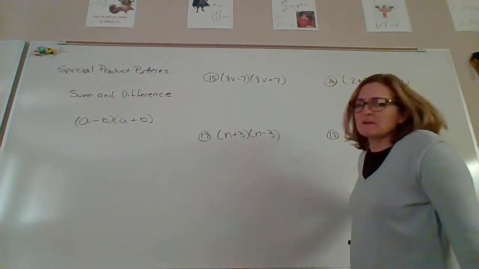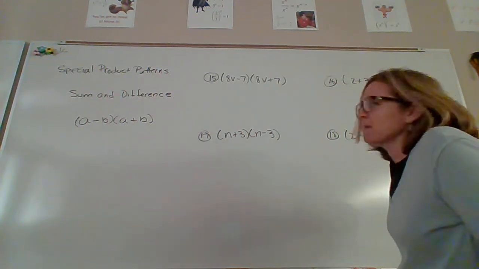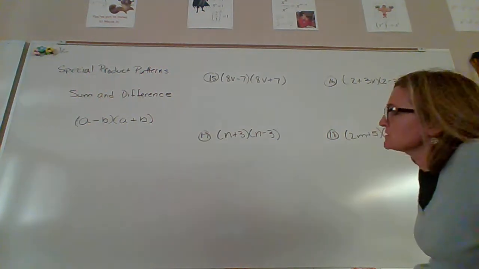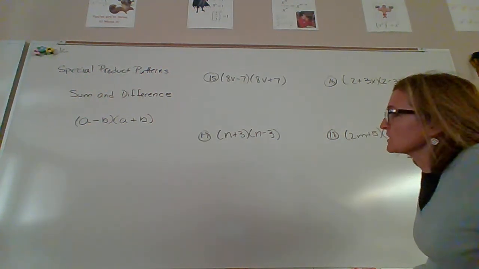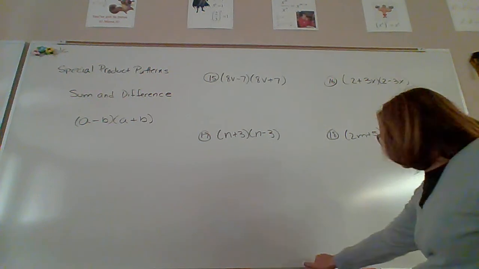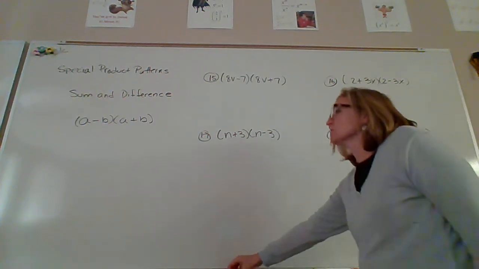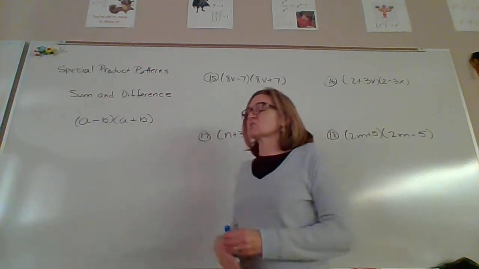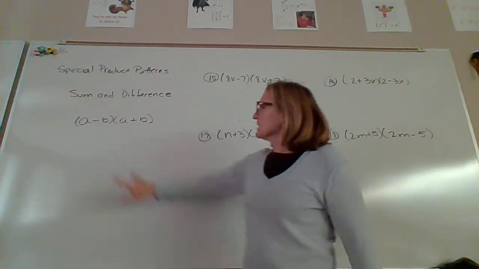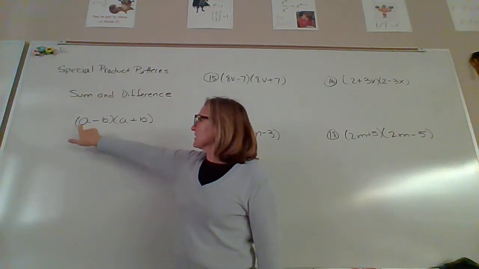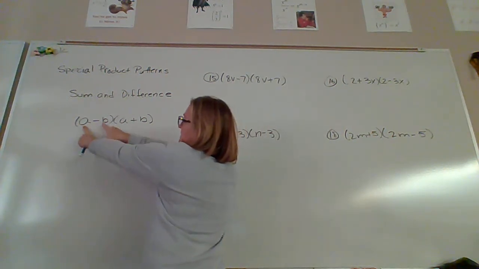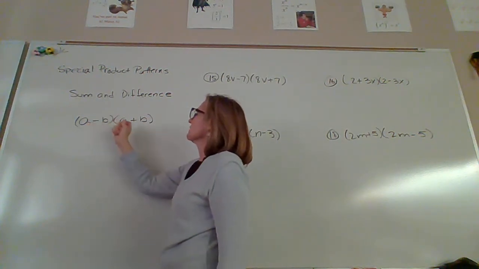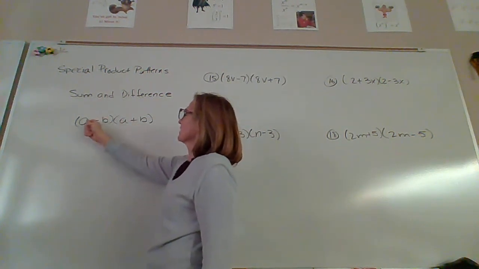All right, so I think I just told you that we were done multiplying, but I lied. We're still multiplying. There are some special product patterns that we can use when we multiply. The first one we're going to look at is the sum and difference pattern. To show you how the pattern works, we're going to use just variables A and B and do the multiplication. This is called a sum and difference because the terms in each parentheses are both the same. You've got an A and a B, an A and a B. The signs, however, are different. One is a sum, the other is a difference.